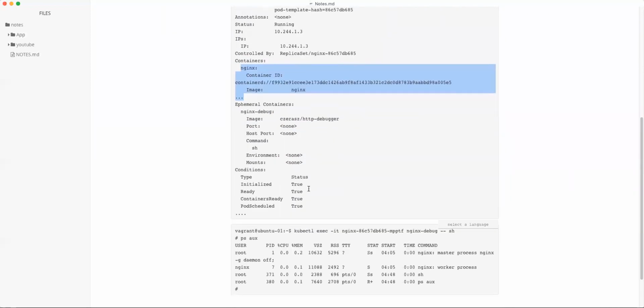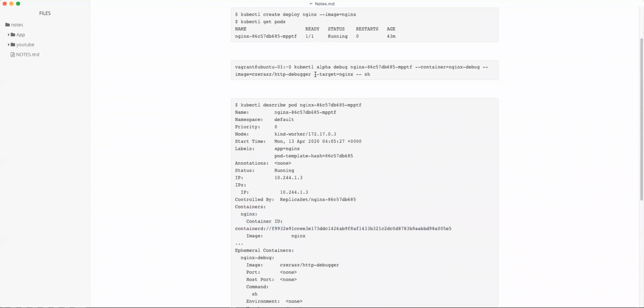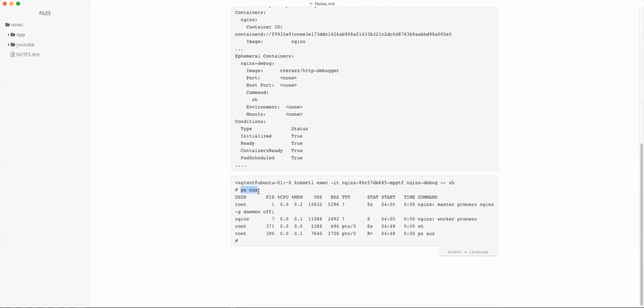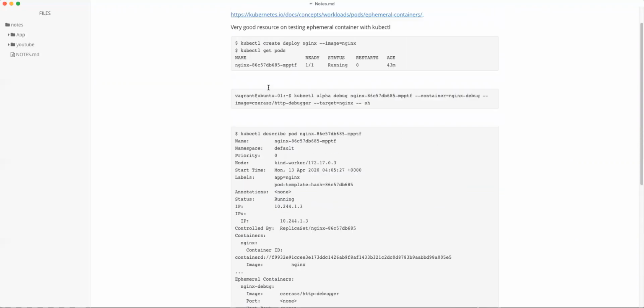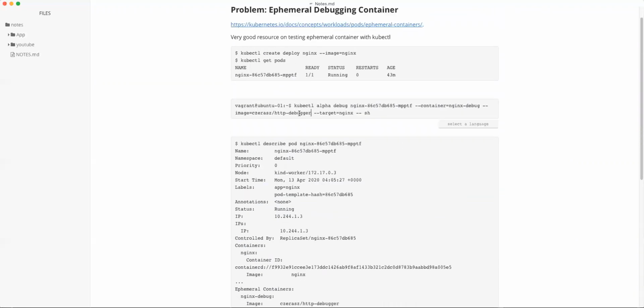You can tell after I exec into my Nginx debugger, which is running with this particular image, which has nothing about Nginx on it, but has all the tools that I need to debug. When I do ps aux, it shows the Nginx process running. Remember, this image has no Nginx process.